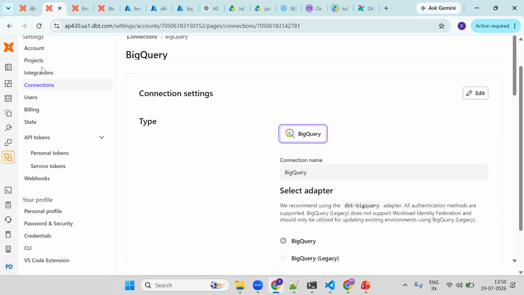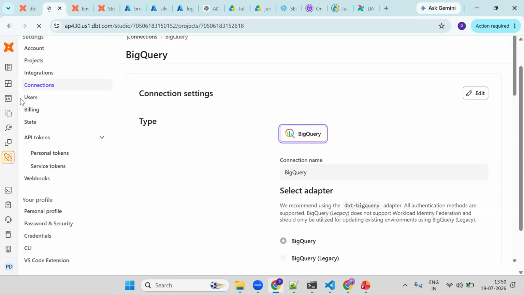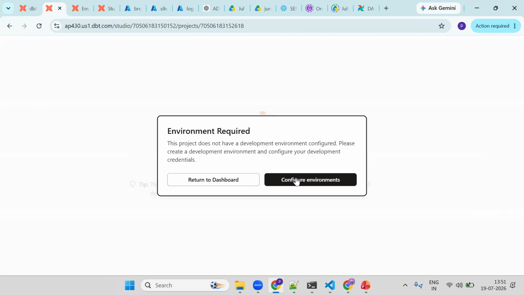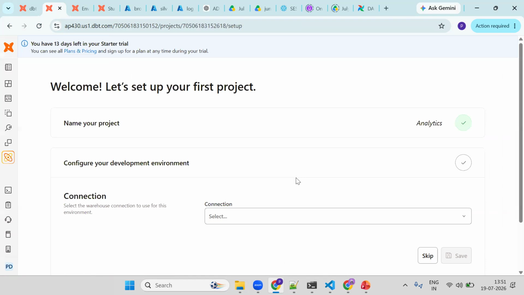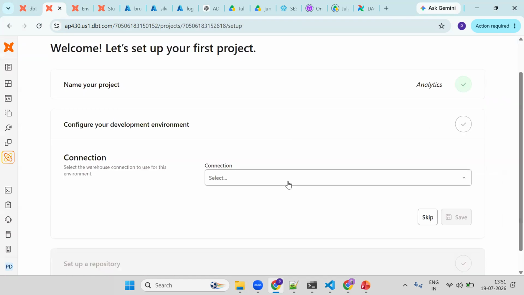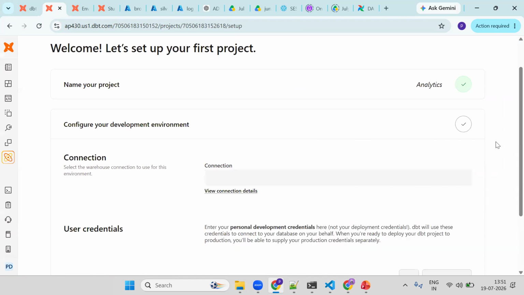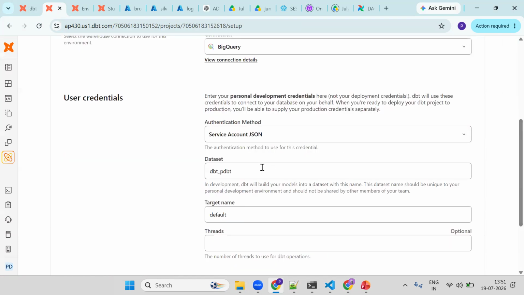Second step: click on studio and configure environments. First we need to select the data warehouse, and we have already selected BigQuery. Click on this BigQuery, scroll down to the service account JSON. Here dataset is nothing but your schema.